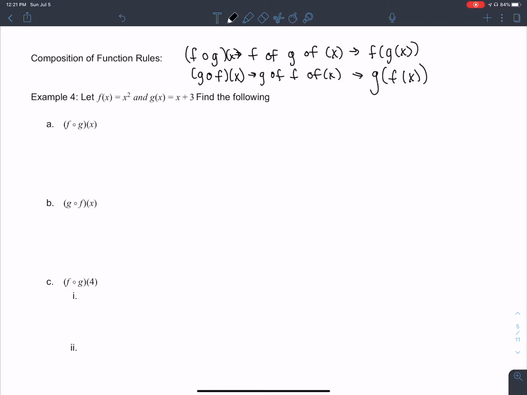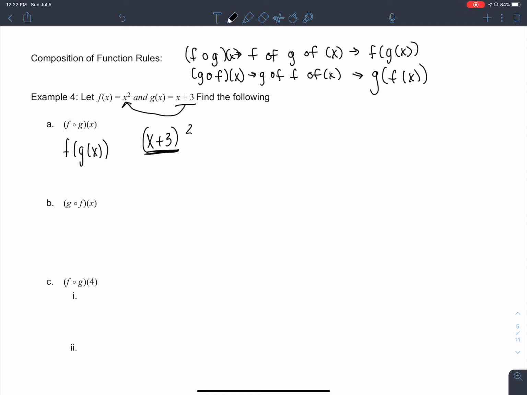Okay, I'm going to teach this a new way, and I really like this because it kind of makes sense. So this first one is f of g, right? I'm going to rewrite it f of g of x. The g is inside of f, so I need to put my g inside of my f function. What I'm going to do is take my f function and leave blank spaces where the x's are. Anywhere I have blank spaces, I'm going to put the g. There it is. Now that's x plus 3 squared, and we're going to leave it there because I haven't taught you how to FOIL yet.